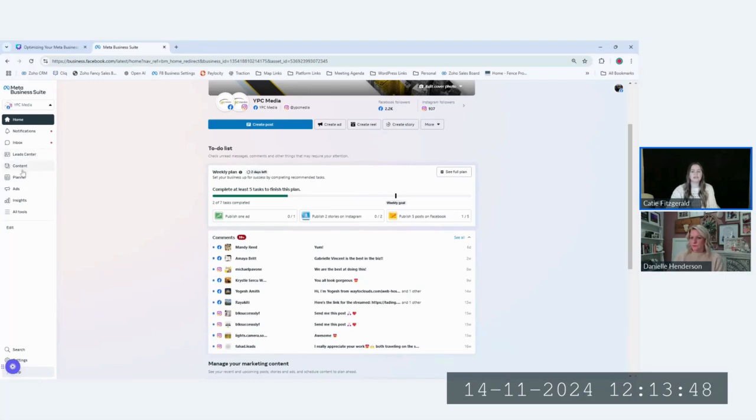There is also a content and planner tab in here. So this is where you actually schedule out content, create content. So really great tools if you don't have a scheduling platform or you're looking to save content or work amongst your team. Those are great tools. There are some ad capabilities right in the Meta Business Suite as far as boosting posts and selecting some audiences. You can do that right here.